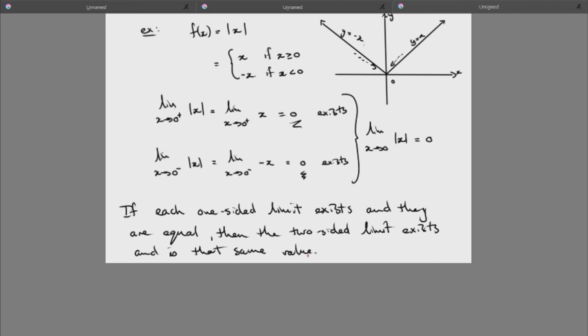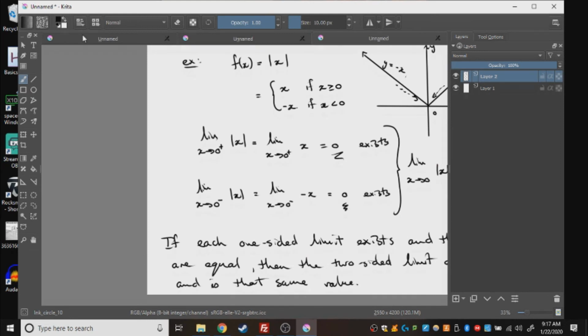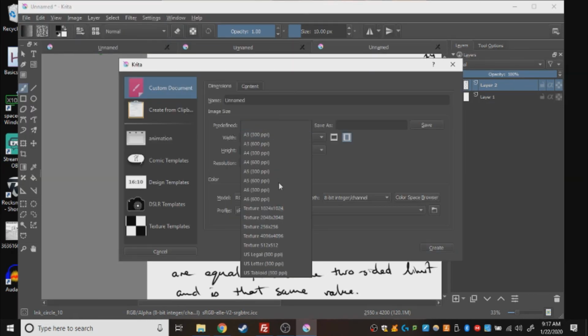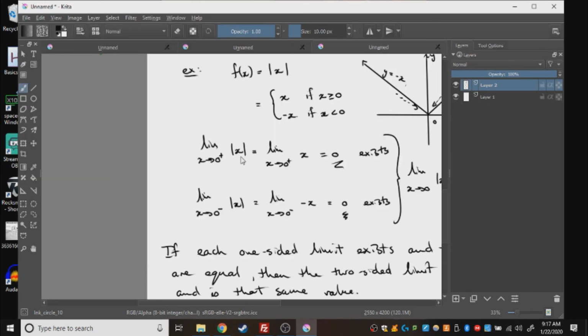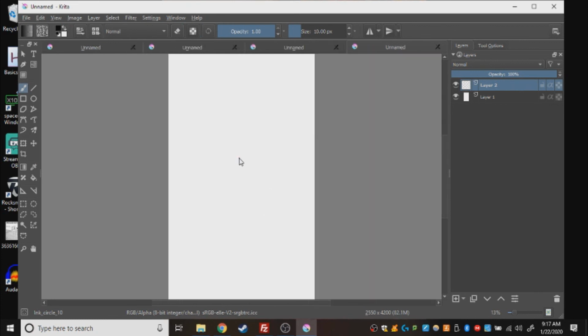If I have something that's in pieces, I look at the behavior of those pieces, and if the behavior from both sides agree with each other, then the limit exists. The two-sided limit exists as well. But this also says that if it doesn't agree, then the two-sided limit doesn't exist. Let me show you an example. They're going to be very made up, because with the exception of the absolute value function and fancy applications, they don't really come up. Which is why you can pass the course without this knowledge.